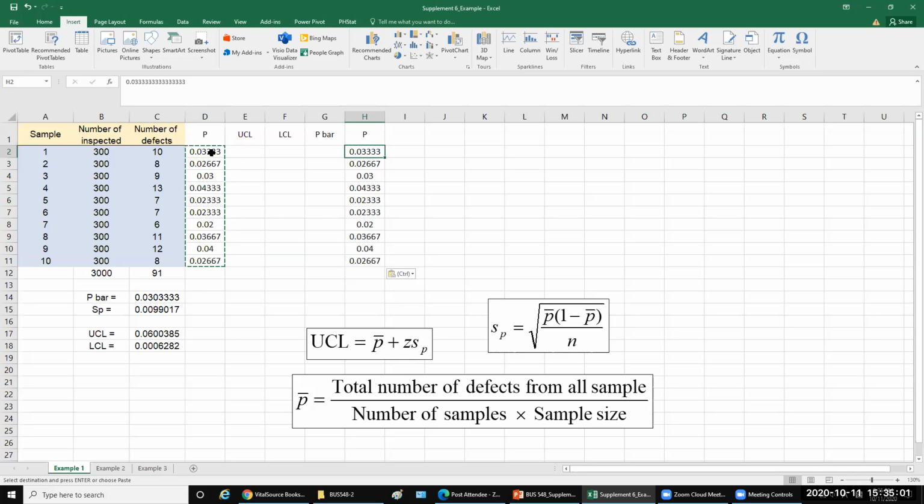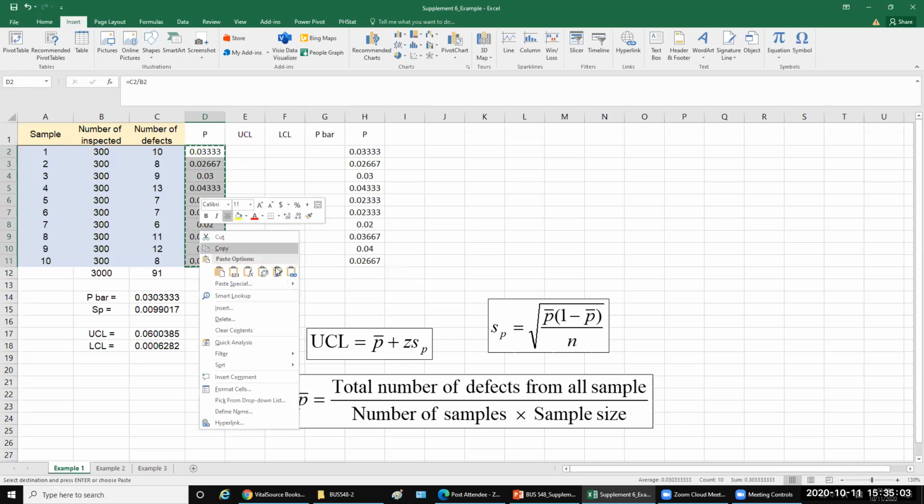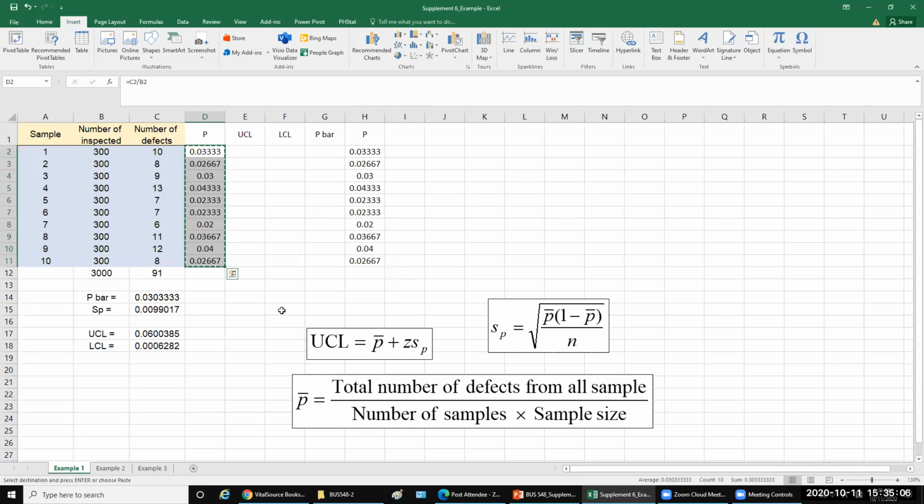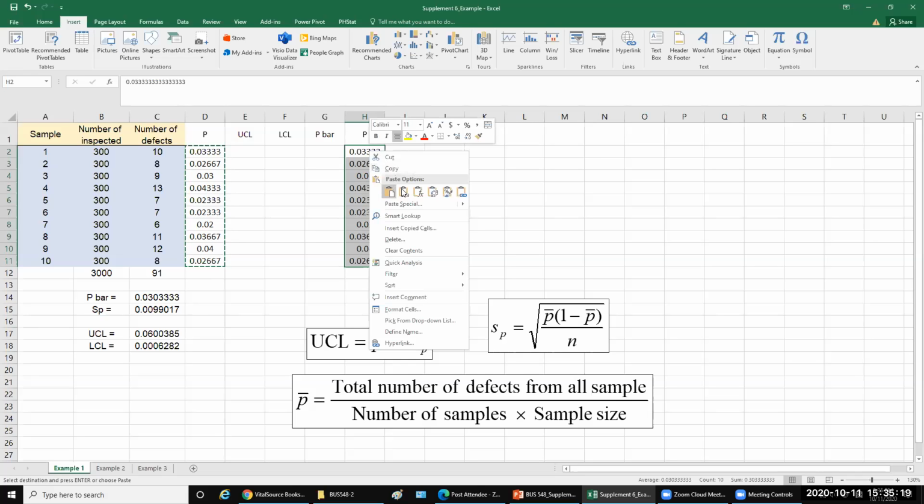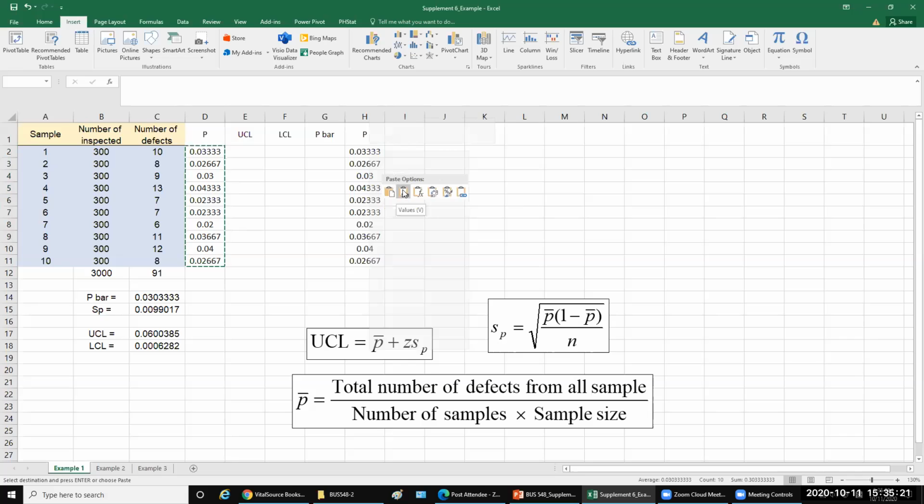So when you copy numbers using functions, then paste. If we want to paste the same number, then just copy only the number value.